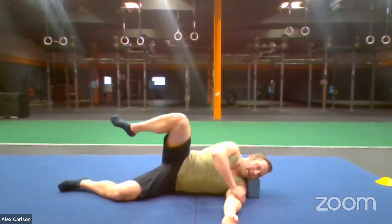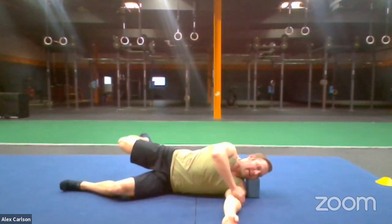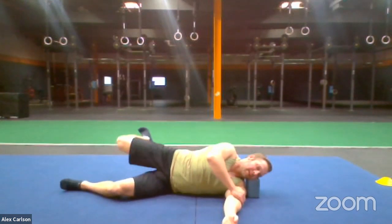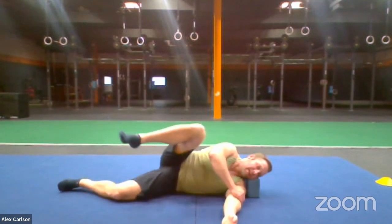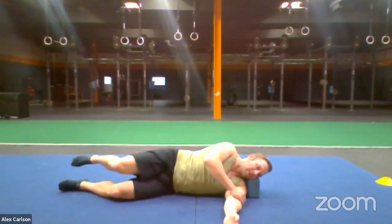Open up that gate. Internally rotate as I come back and through. Reverse into extension. Foot stays high. As I open that gate, externally rotate. Thigh toward the rib cage. Last one on this side.